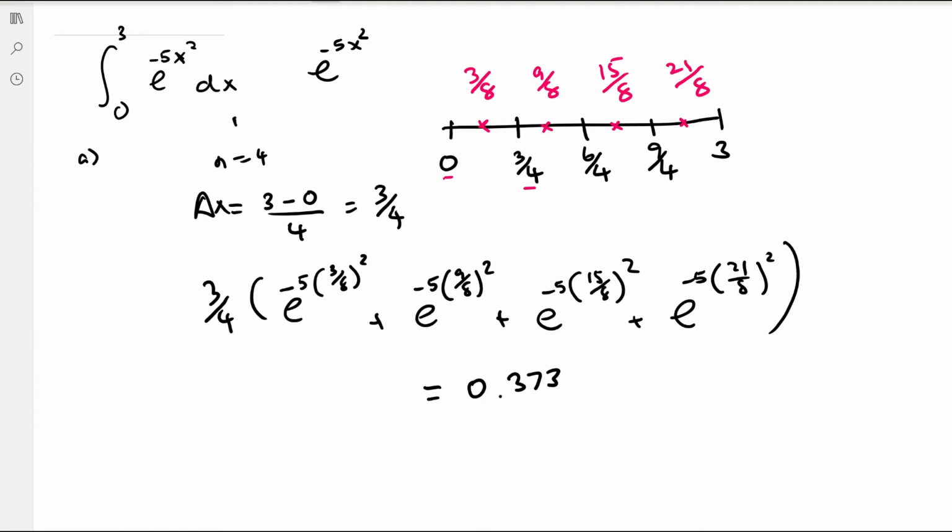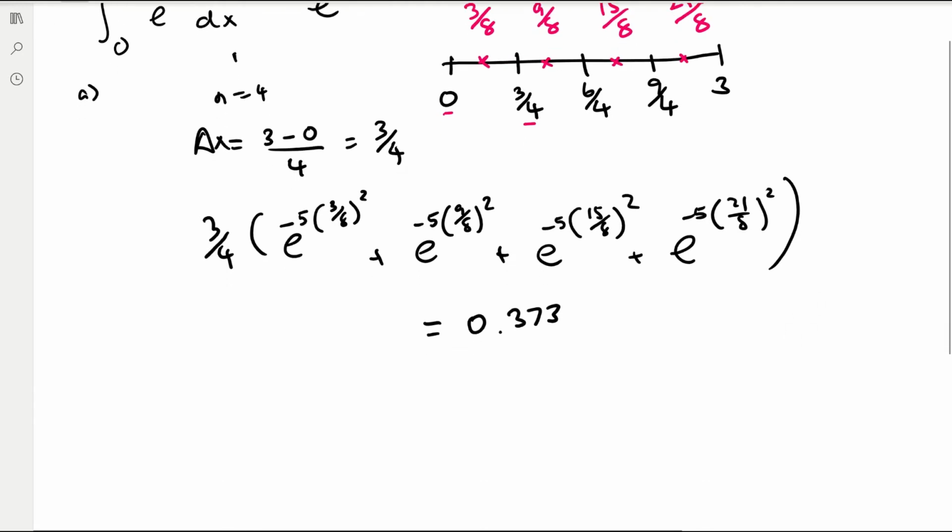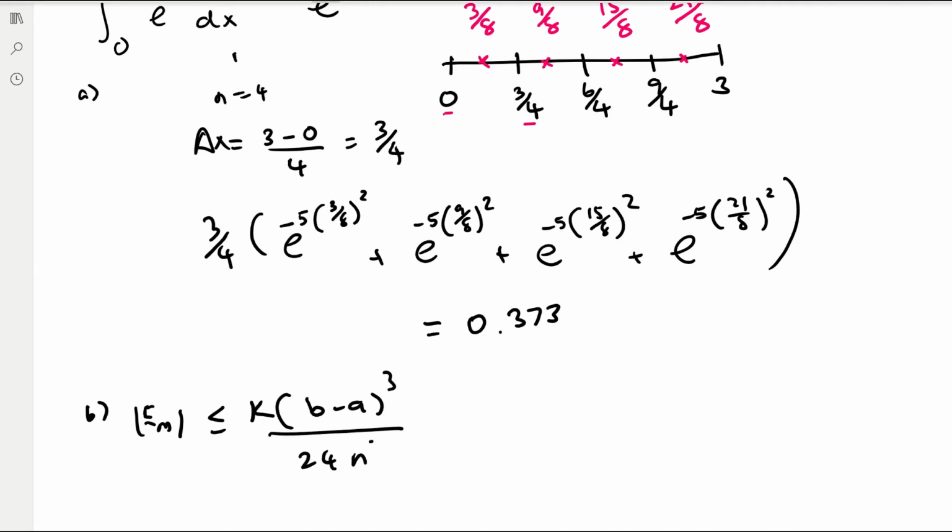Okay, now we go into the error bound part. That's probably where you might have struggled in these type of problems. They asked me to estimate the error in using the approximation. You have to use the error bound and find that worst case error.